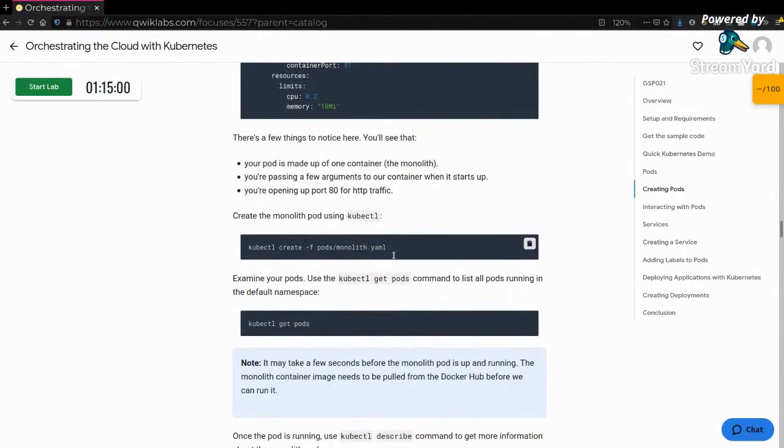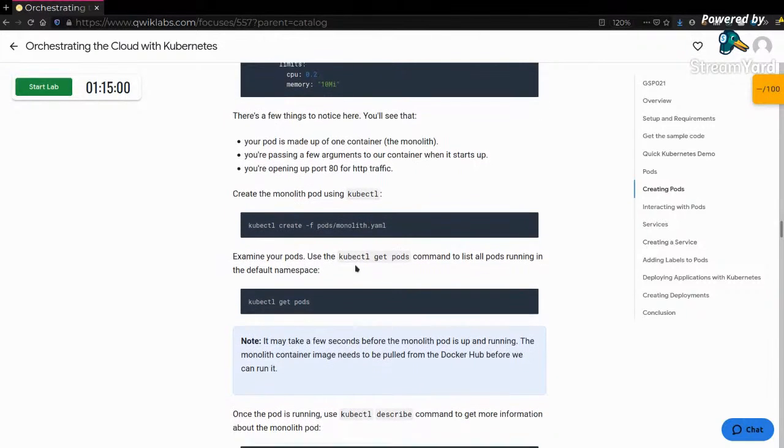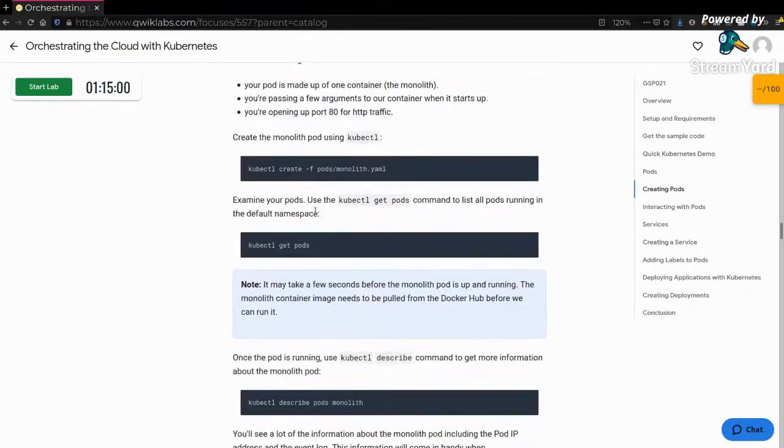And this is the command to create the pod. Essentially, all Kubernetes commands you'll see will be of this format: kubectl create -f and the file. -f is just to point at the file you want to use. So you'll normally have a bunch of these configuration files, which are all .yaml files, and feeding this file to kubectl will actually bring it up in the cluster. So once you create this pod, it first makes the pod monolith.